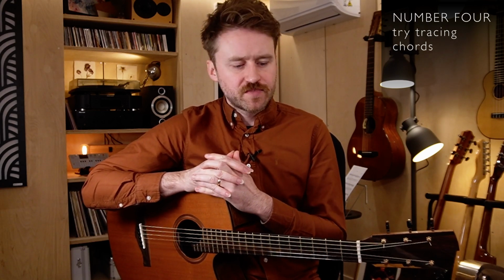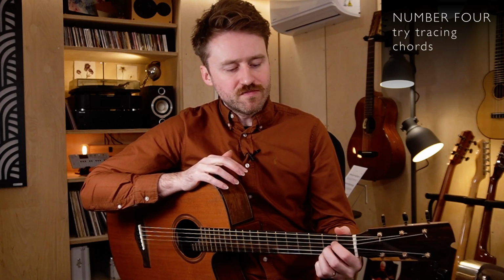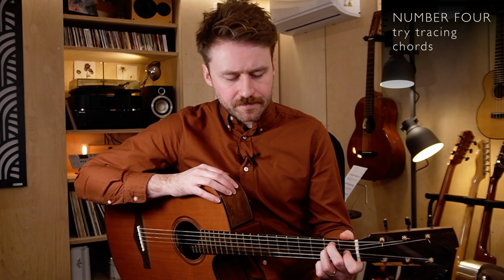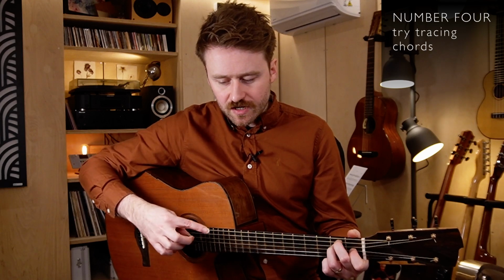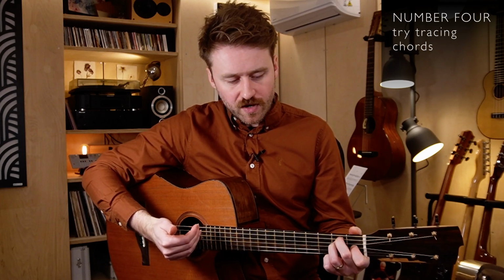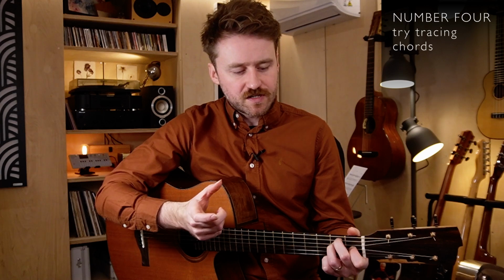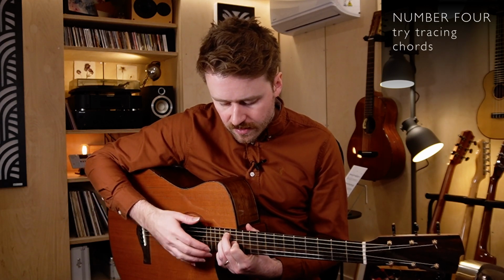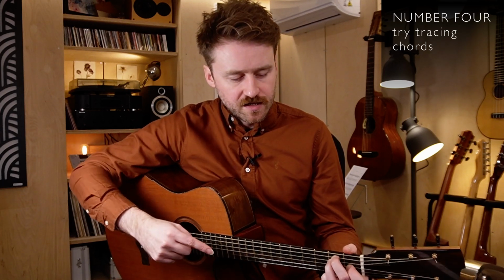Number 4, try tracing chords. So now that you have a firm grasp of these two different methods of how to play artificial harmonics, a good test of that is to take some humble, open position chord shapes and voice them with artificial harmonics. So let's take an example of an E major chord down here, and then we're going to trace it using artificial harmonics 12 frets above where the shape is. And I use the word trace because what I'm doing is kind of imagining this shape 12 frets higher, so that's going to guide me in terms of where the artificial harmonics need to be. So let's go through it.